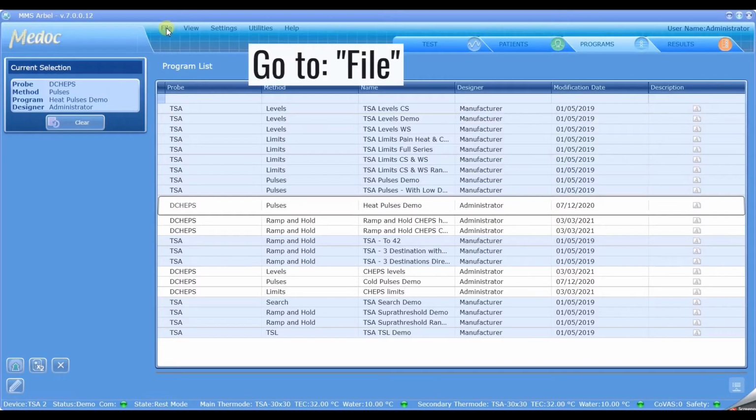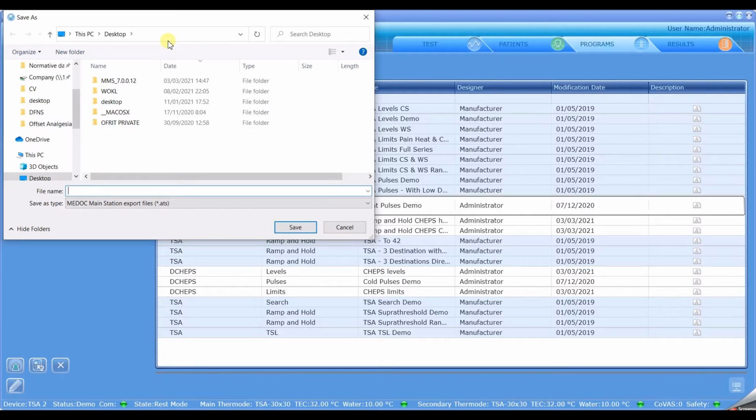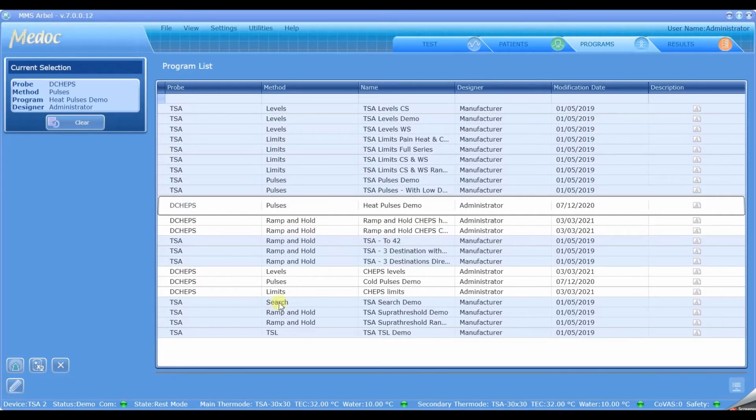I'm going to File right now, and I'll press Export. And I like to save my temporary things on my desktop. That's a place where I can find things easily, but you can save it anywhere else. You can save it on a USB, for instance, if you want to transfer it. I'll just give it a name that I can remember easily. So you can give it either the date or a name that you want. Let's save. And now the export has finished.